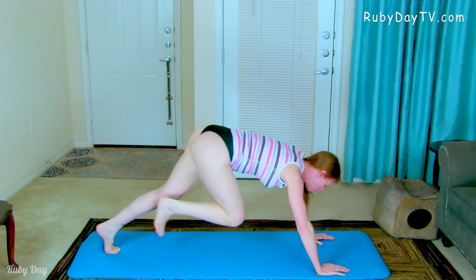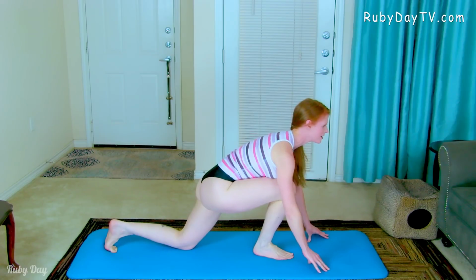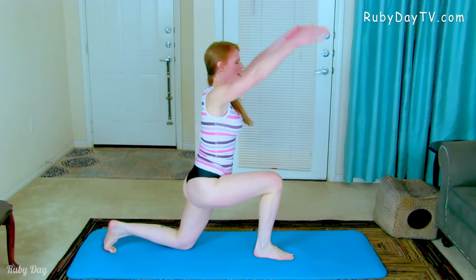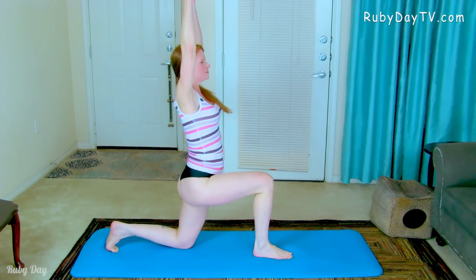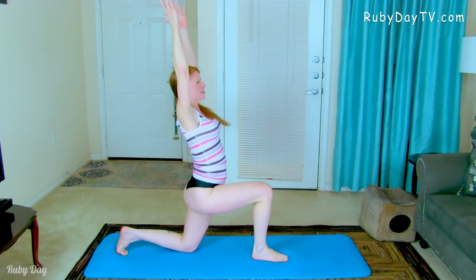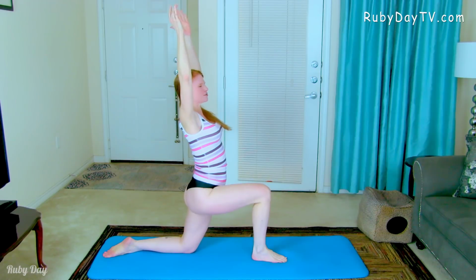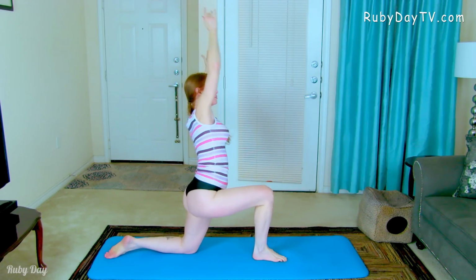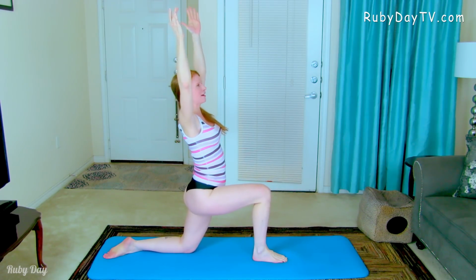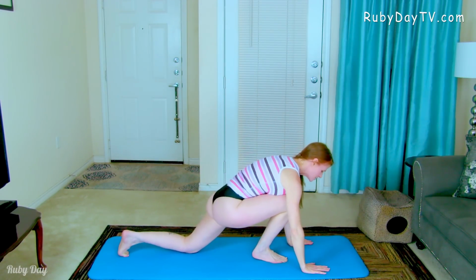Bring your right leg forward into a lunge. Drop your left knee. Exhale, and on an inhale, raise up. You can even do a little bit of a back bend here. Get that lower back stretched. Feel it in your arms. Use that back foot to really balance yourself if you need it. Whoa, here I was just talking about balance and I can't seem to keep mine. We'll get there. And on an exhale, release back down to a plank.